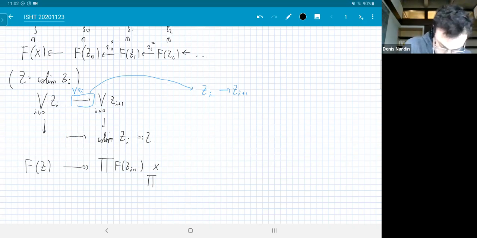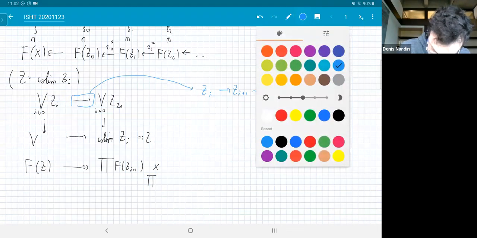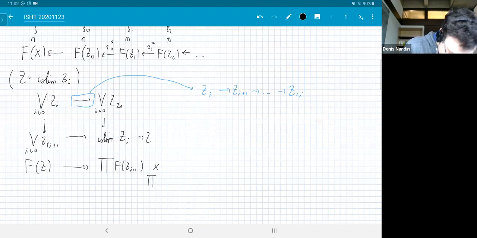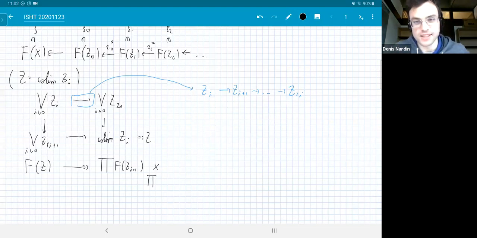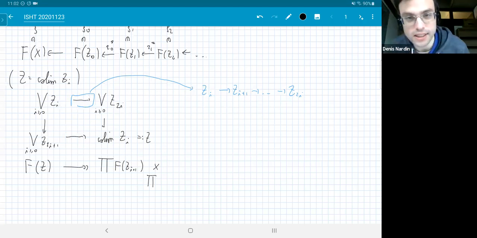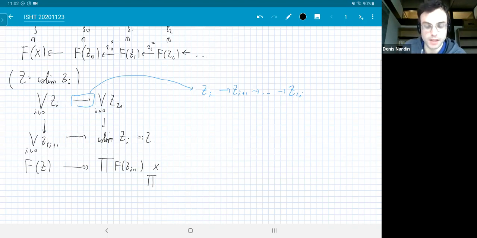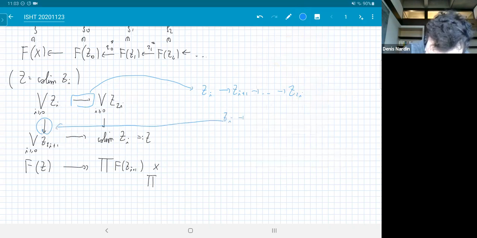Oh, sorry. No, I'm writing the wrong pushout. Sorry, that's actually silly what I wrote. I wrote something that works in an additive context, but not in a non-additive context where we are. So here you have to be a bit more careful. Here you have the wedge of the even guys and the wedge of the odd guys. And you can always send z_i to z_{2i} and z_i to z_{2i+1}. And you want to say they are the same. Okay, now it's much better.